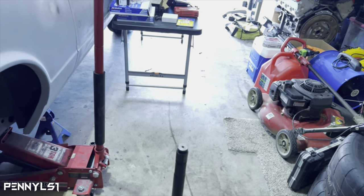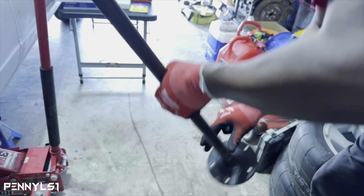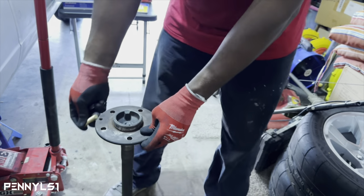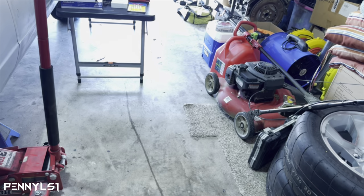So you basically just take your stud. Get my impact here. Take your axle. Can y'all see that? Okay. So put your stud in from the bottom, or from the backside. You put this on.